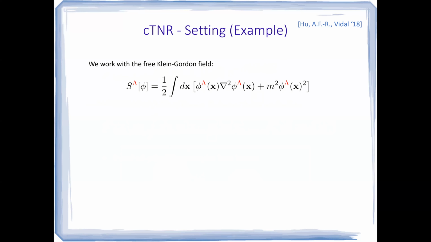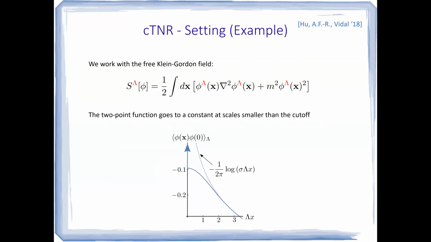And if we compute the 2-point function with this new action, what we observe is that the behavior along large distances, which we want to leave unaltered because we're only adding a UV cutoff to the theory, just goes with the logarithm that is characteristic of the 2-point function of the free boson. And whenever we go to length scales of the order of the cutoff or smaller, the logarithmic divergence disappears, and we just go to a constant.